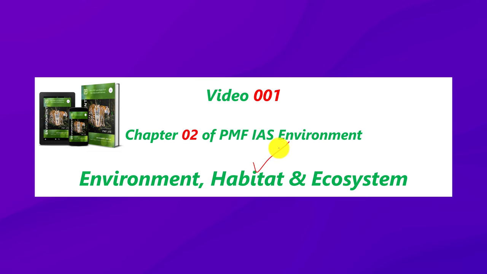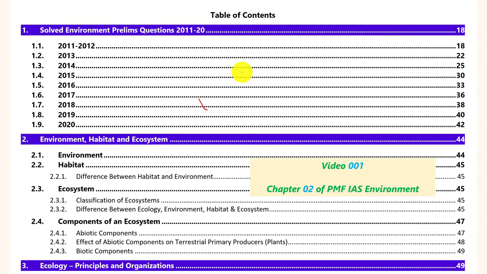Let's get into the main content of the book. The first chapter deals with previous prelims questions asked from the Environment section, which help you understand the nature of questions UPSC focuses on and the current trend. In this video, we will be discussing the important concepts of Environment, Habitat and Ecosystem — the differences between these terms — and we will also look at the components of the ecosystem, the limiting factor, and answer certain questions.